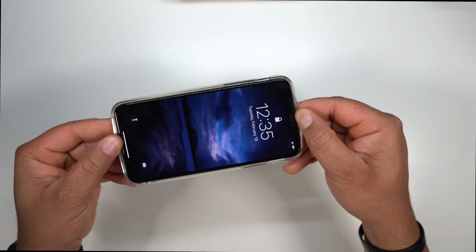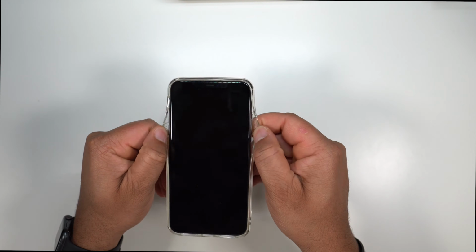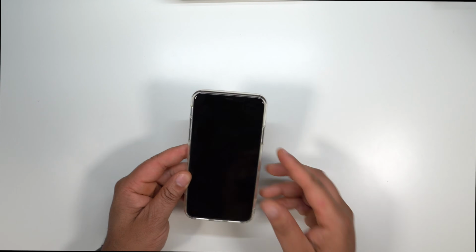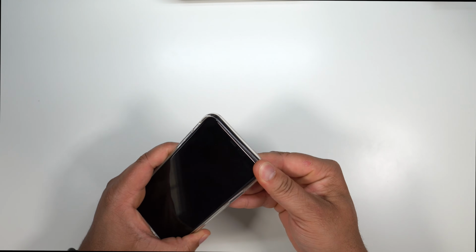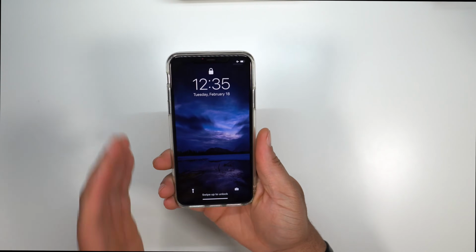And the fit is okay. You see on the sides here, they kind of give a little easy. And on the sides here as well, it's not super duper tight. Now, was it so loose that it's going to just fall off on its own? No, it's not going to do that. But it does have a nice assuring click to let you know that the case is actually on.